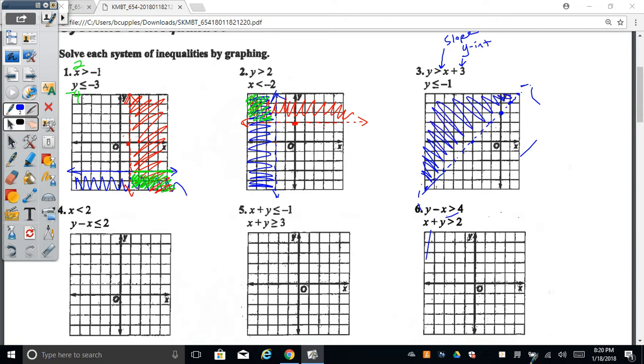All right. Now, if we're less than or equal to -1, let me change colors again. Less than or equal to -1 for the y value. There is no slope. This is the y-intercept, -1. Okay. And we want a solid line here. So this is y less than or equal to -1. Now, less than would be everything to the bottom of this, so down in here.